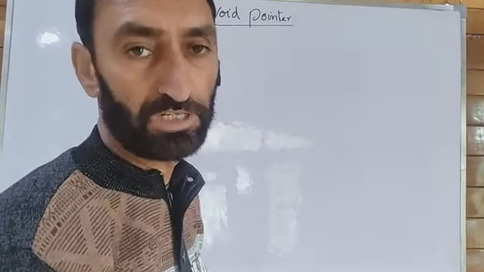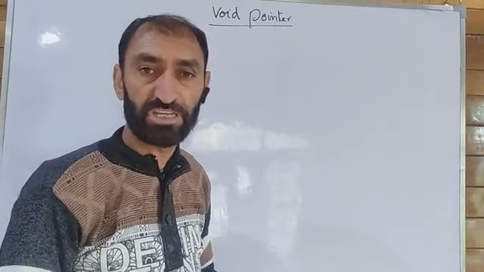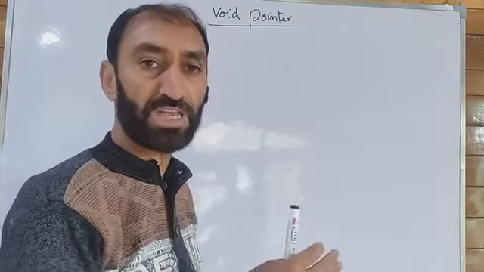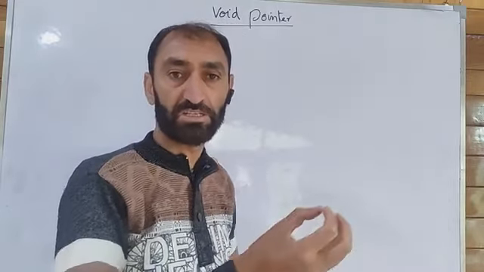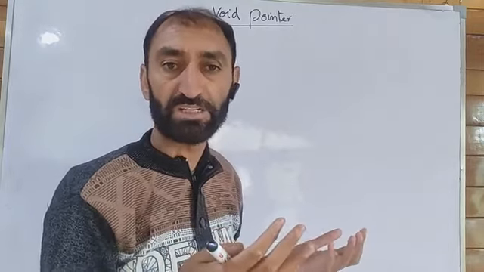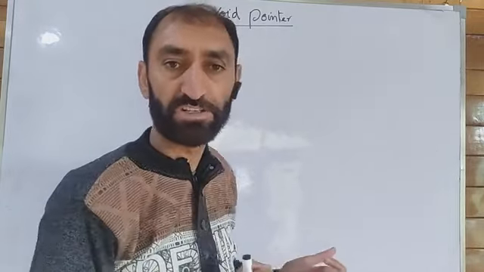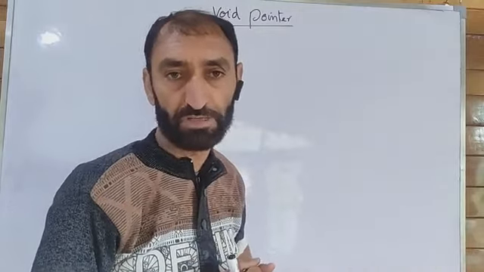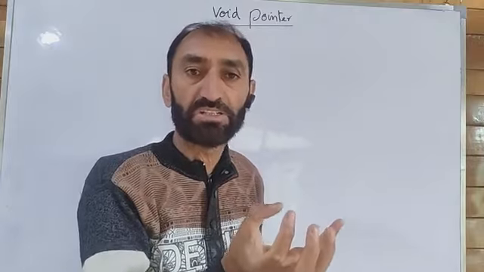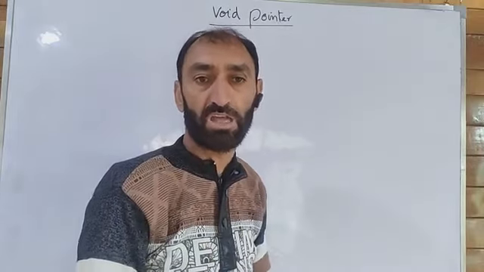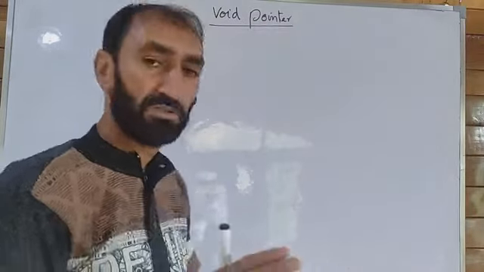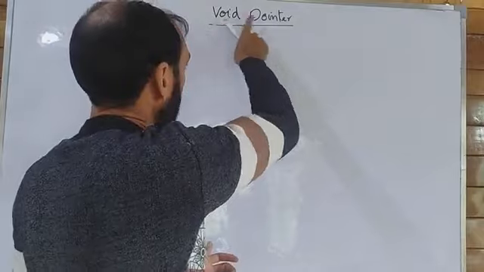Assalamu alaikum dear students. In the series of learning programming in C, we are discussing pointers in C. And in the pointers, there are some special pointers such as null pointer, void pointer, dangling pointer, other than the normal pointers like integer pointer, character pointer, double pointer, etc. From today, we are going to discuss these special pointers one by one. And in today's video, we are discussing the special pointer, void pointer.